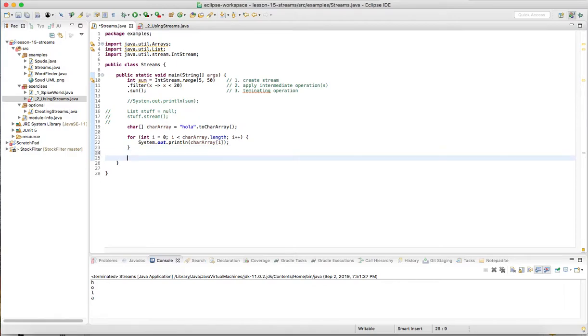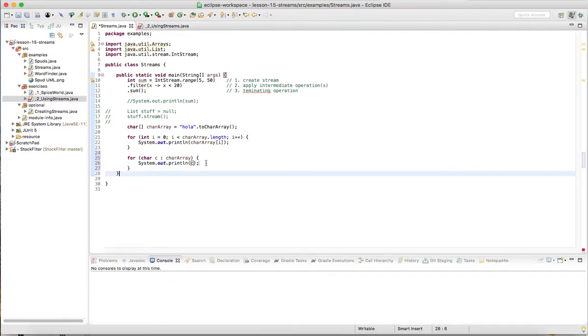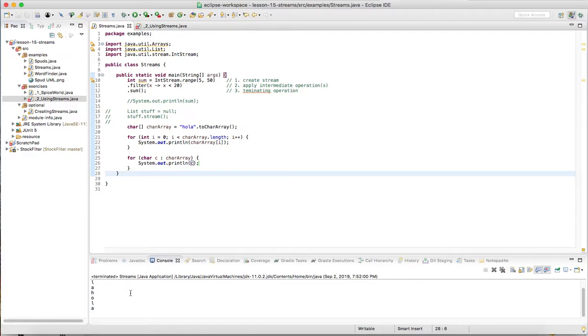Okay, then we got a bit more fancy and we learned about this for-each loop. What it was doing is it's also pulling out the character for us, so we don't have to index the array like this. You would just dump it out like that. Okay, but now we have this other thing.